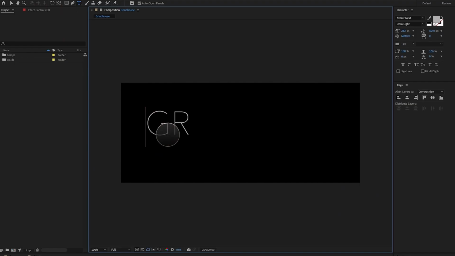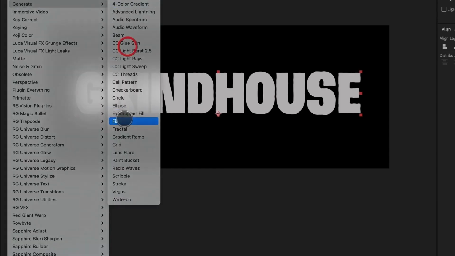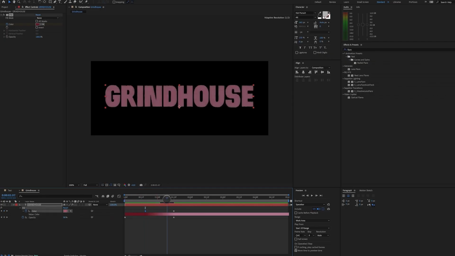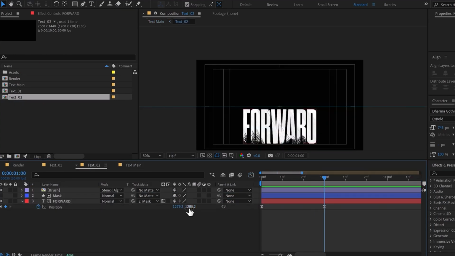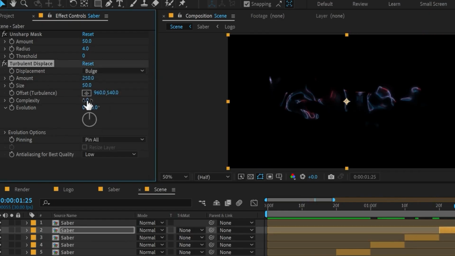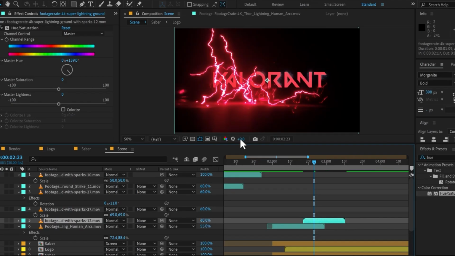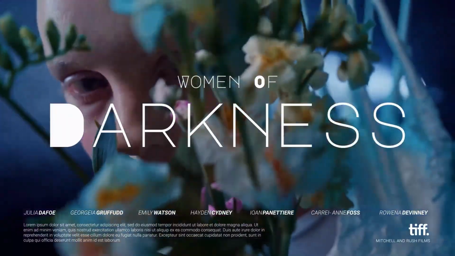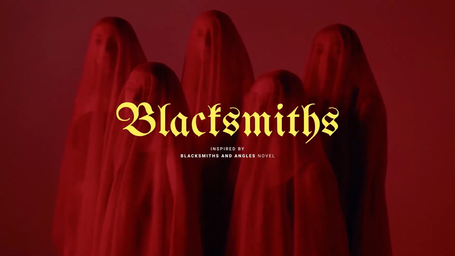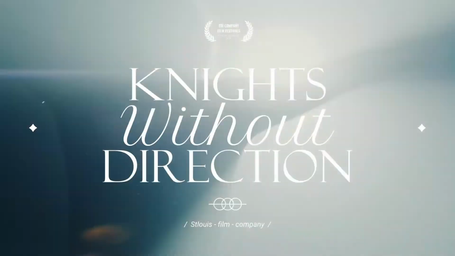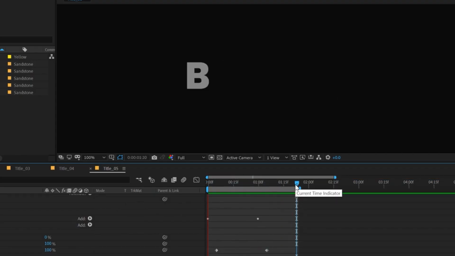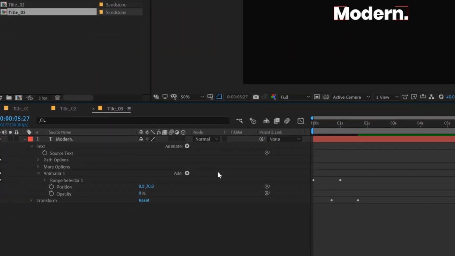A title isn't just some text you throw on screen. It's a design decision. It sets the tone, it speaks your style, and when it's off, people notice. And yet, you're still slapping on basic text and wasting hours trying to make it feel right? Templates already solve this. Built by pros, ready to drop in, stop overworking, start creating smarter. Because struggling doesn't make your video better, it just makes you slower. So use professional templates to your advantage and don't waste time.